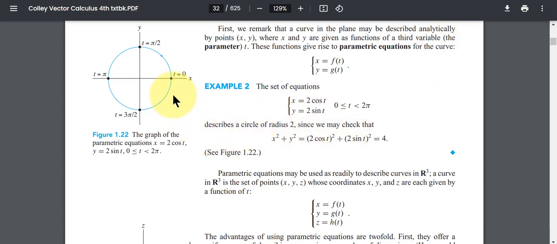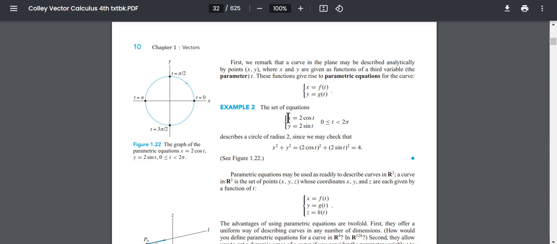Now, it doesn't show that we actually go along this path, so that requires some more discussion, I guess. But at least we know we're never off of this circle because we're always in the state where x squared plus y squared is equal to 4. That means we're always on a circle. But it doesn't show, actually, that we're moving. Maybe we go like this, and then we come back here, then we go back up here. Who knows, right? But anyway, we're never leaving the circle according to this argument.